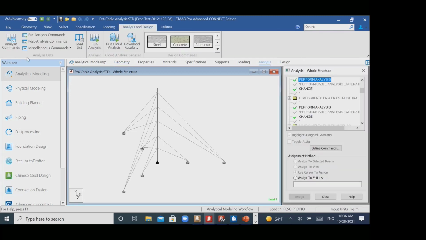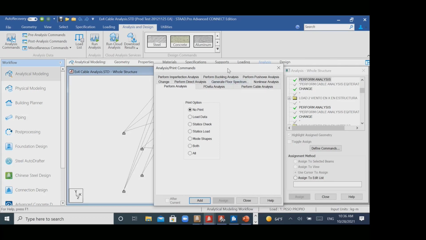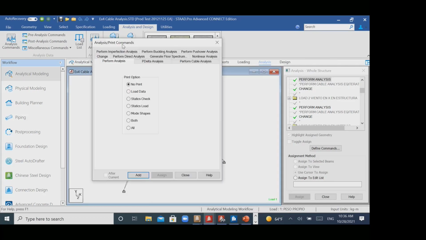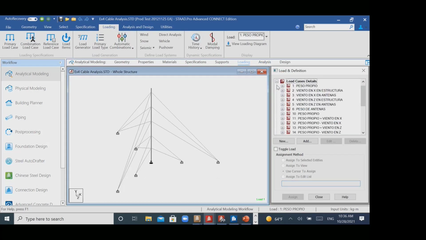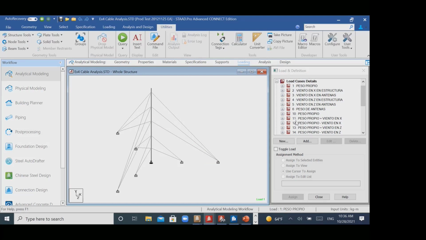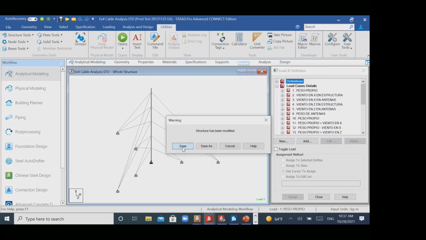Where is this analysis? Well, this analysis is located in analysis and design, and perform cable analysis. Okay, in perform cable analysis, we look at steps to do analysis, including nonlinear behavior in cable. What is the difference between a cable and not cable, or a cable or linear model? Well, the principal difference I will explain with the editor.